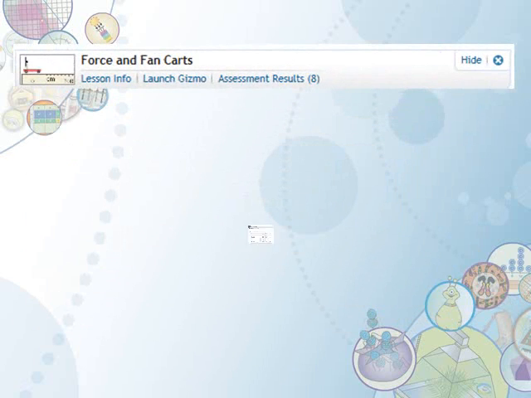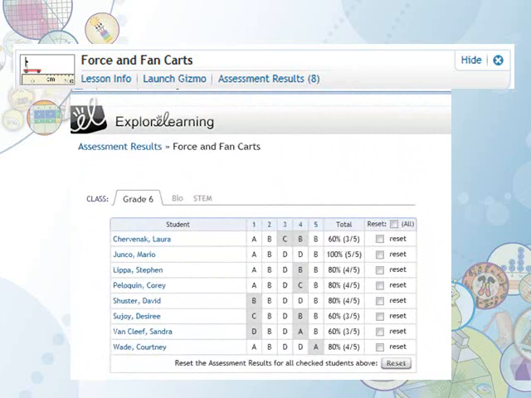The teacher is also provided with an assessment results report that shows all of the students enrolled in that class and their answer options. This is available for each gizmo the teacher assigns on their class tab within their ExploreLearning account. The assessment results report provides the teacher with a way to execute line item analysis in an effort to look for overarching trends, identify student misconceptions that still exist, or areas for improvement while progressing forward in instruction.